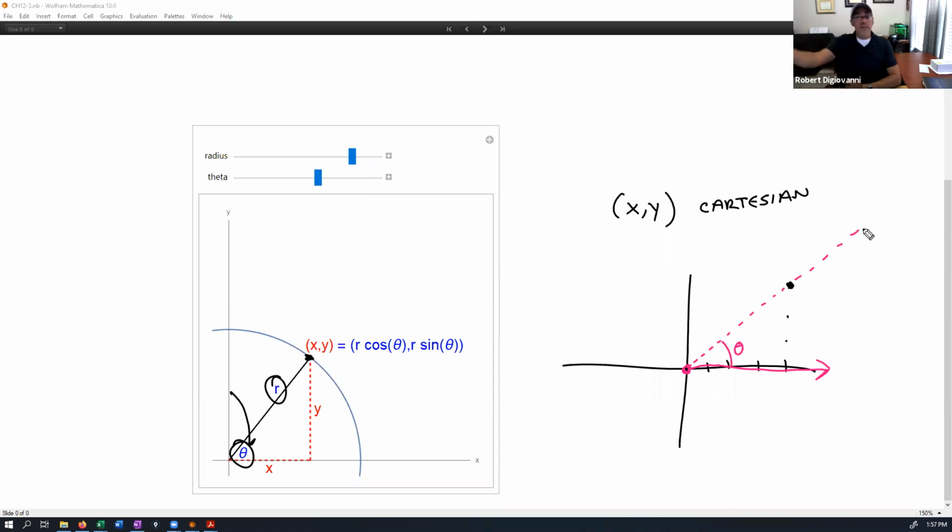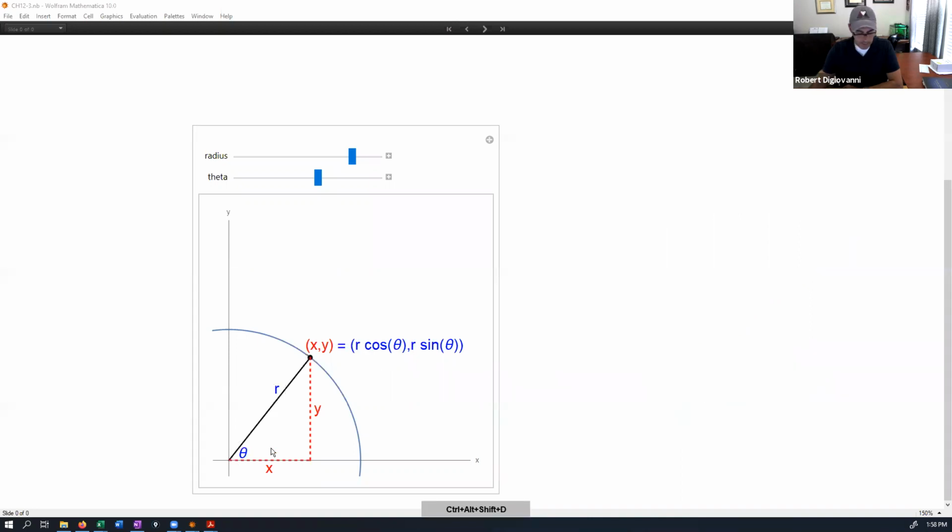And then just tell me how far out to walk, right? And I will still land at that point. So it's just two different ways to look at points within a plane. Either Cartesian, which is the X and Y, or polar, which requires you to give me the R and the theta. And so hopefully this makes sense off of this picture, that the X coordinate would always be R cosine theta. That you can get by just looking at your standard trig functions.